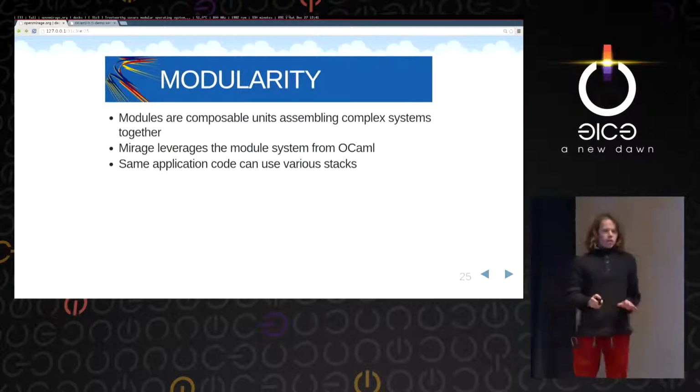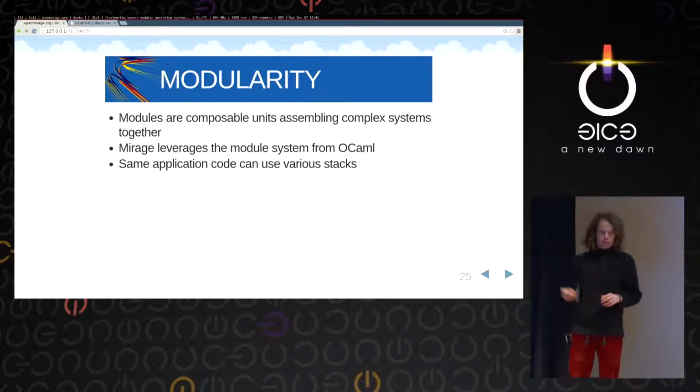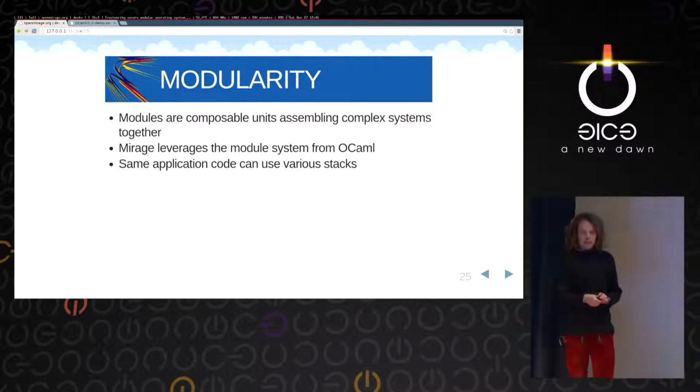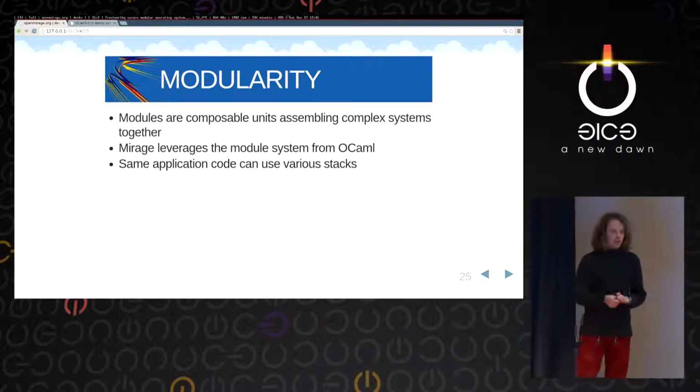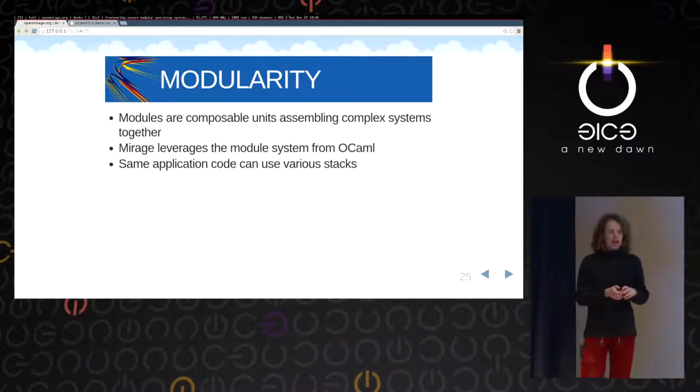Let's talk a bit about modularity and what I really mean by that. Modules are a programming language concept coming from Standard ML, which then developed further towards OCaml. Modules are the composable units assembling complex systems together. So we can just stick together some modules, and libraries can be parameterized by modules.